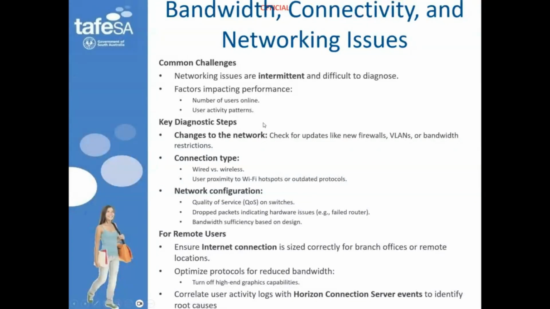What about user activity patterns? Let's say the number of users, or the amount of network bandwidth consumed throughout the day, goes up and down like that. If it's fluctuating at the top of the graph, maybe that's when we have the problems. If it corresponds with that, then maybe we're running out of resources at that point in time.